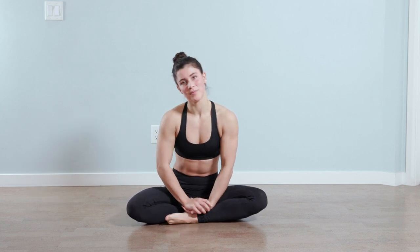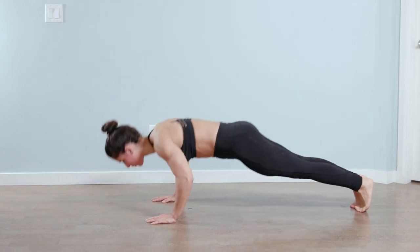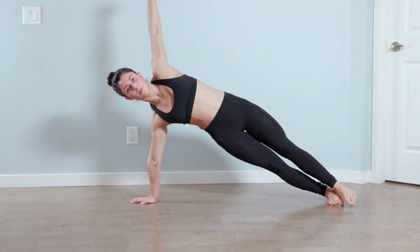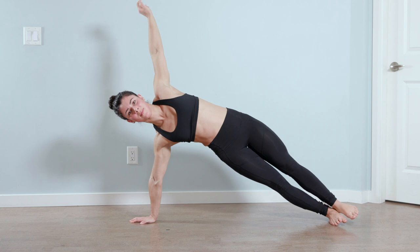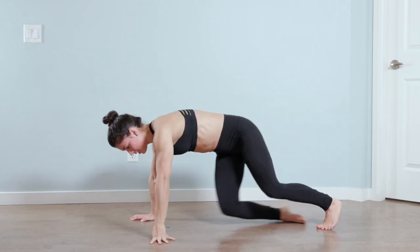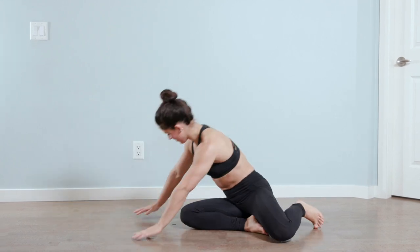Our next exercise is push up to side star. There's 2 different versions you can do. I'll show you the beginner one first. So we're gonna push up, and then you can stack your feet and open up here, trying to find a nice straight line here, gripping through your fingers, not just on your palm. Or the more advanced one would be to lift your leg up. And we're gonna do that 10 times on either side, or however many you can do properly. Ready?